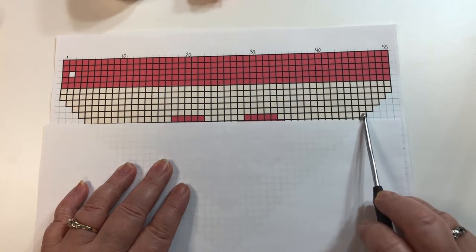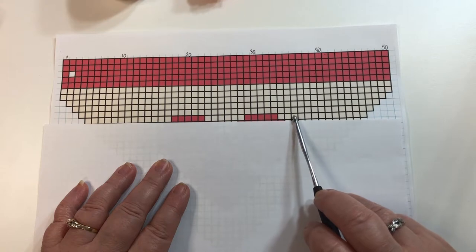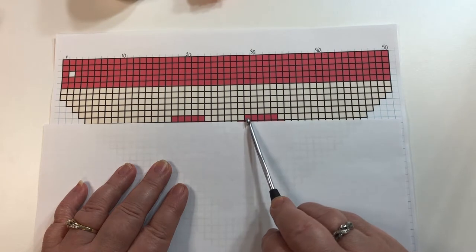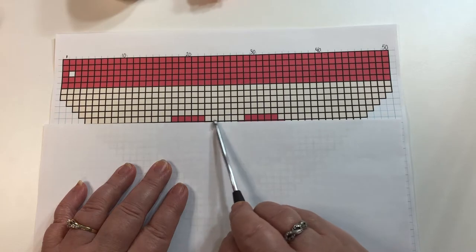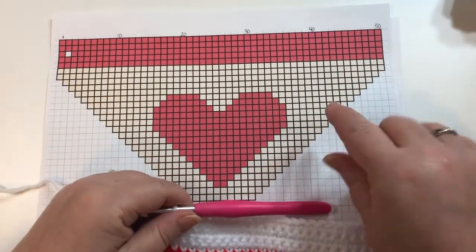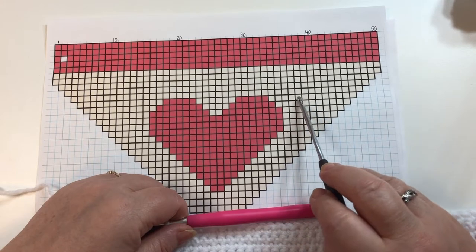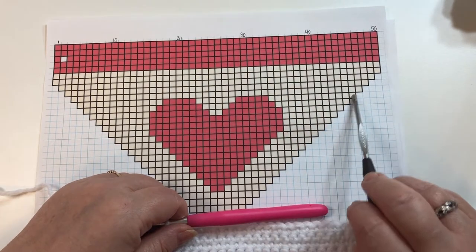So we should have 1, 2, 3, 4, 5, 6, 7, 8, 9, 10, 11, 12, 13 whites, 1, 2, 3, 4, 5 reds, 1, 2, 3, 4, 5, 6 whites. Okay, so again, we're going to need 13 whites, and remember we still have to decrease a stitch at the side.